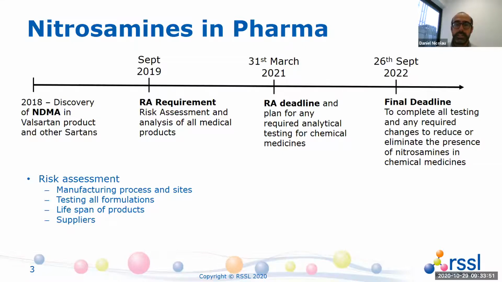And for the pharmaceutical industry, this is requiring quite a lot of resources to be able to do this type of testing. And within that risk assessment, there are a lot of factors to take into consideration, including variations in manufacturing processes, different sites, different testing formulations, the lifespan of the product. Nitrosamines can form over a period of time, and it may be that within your risk assessment, you would need to look at nitrosamines over the span of your product. In addition, the nitrosamines may be formed in the presence of certain excipients, and therefore certain suppliers may need to be tested at this moment in time and potentially in the future.